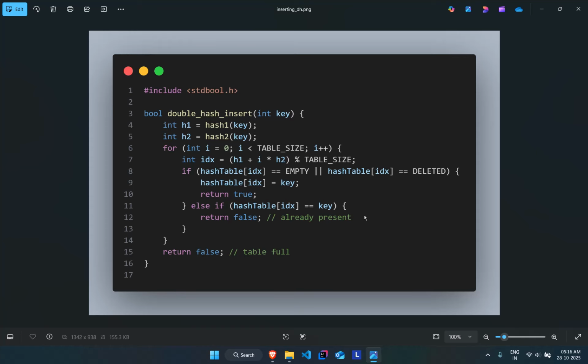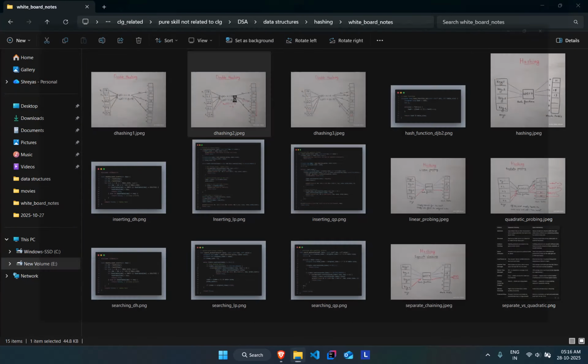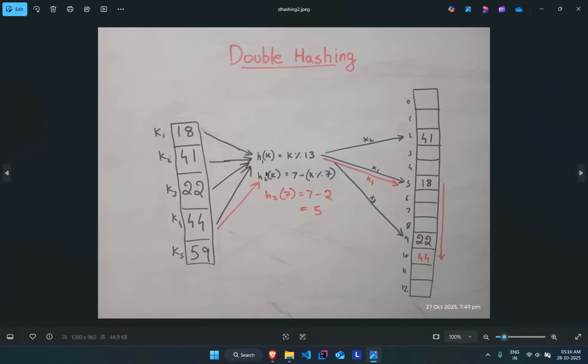So it depends on your hash functions whether collisions may occur or not. If your hash function is very weak, then you may encounter a lot of collisions. For example, here we had an empty space.